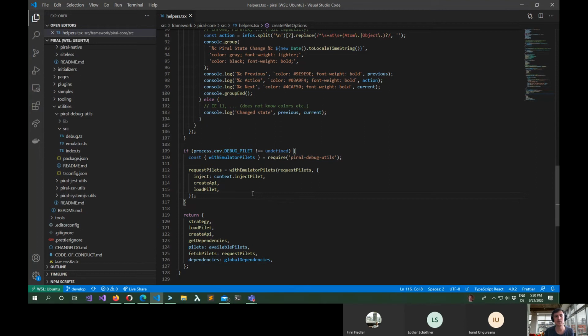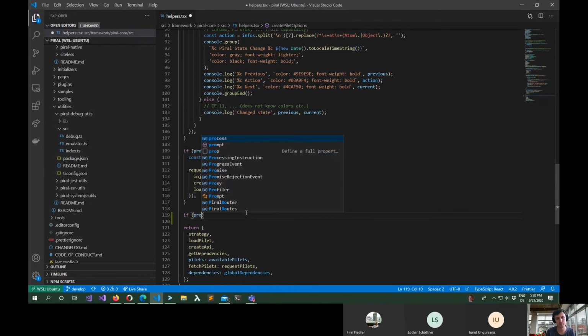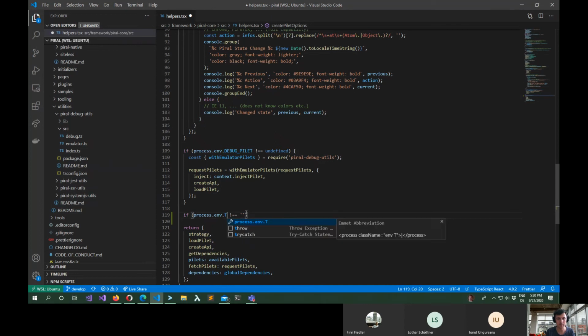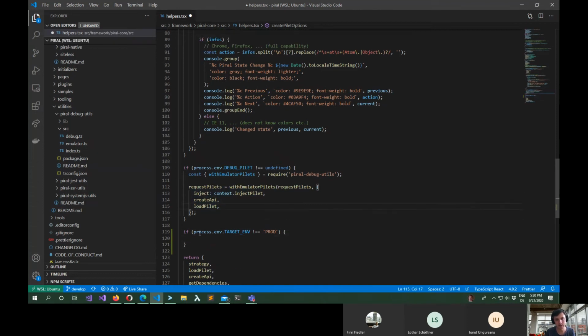Well, this is your chance now, because now you could just also be dependent on piral-debug-utils, and you can then decide that if, for instance, in your code you write something like if process env node env is not, or let's maybe give it a better name here, target env is not prod, or whatever you call your environments, you can still do some of these injections.